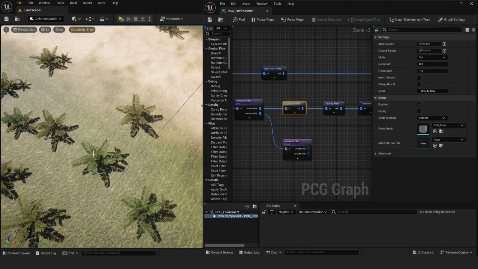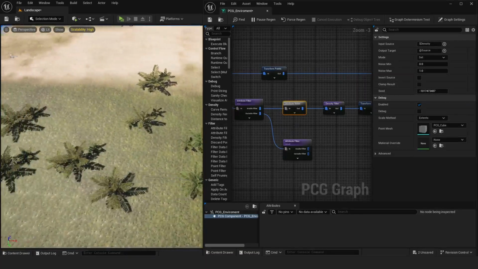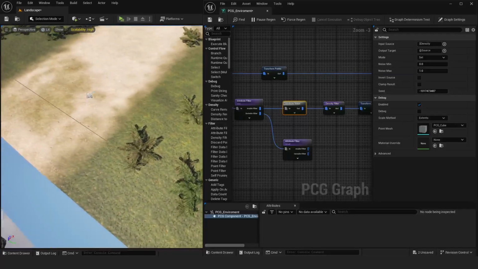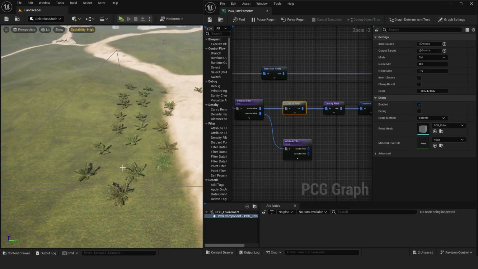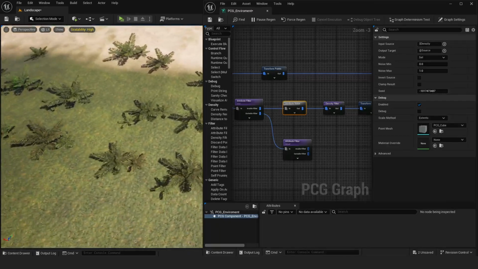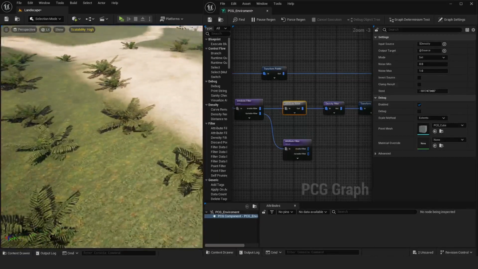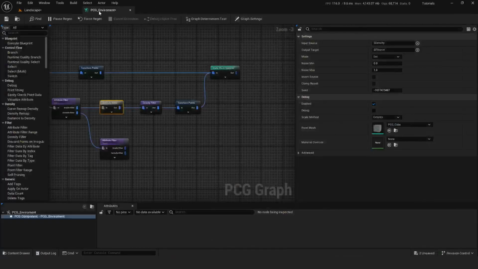Now some of them do have the... Okay. Should in theory work with any seed. Yeah. Anyways, now it's working. Let's just go over it because I made a bit of a mess.